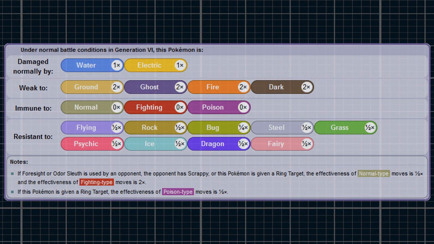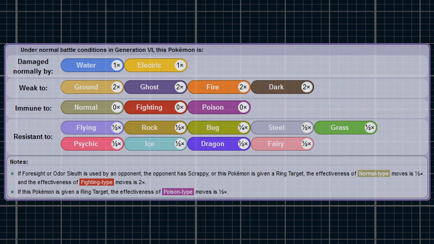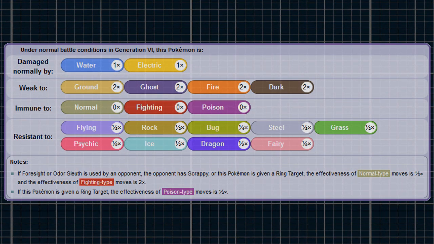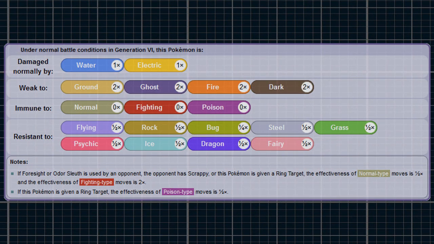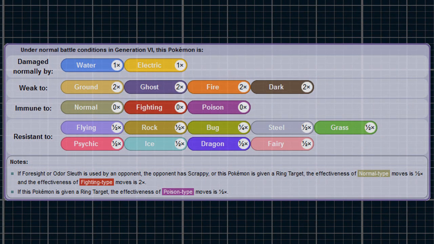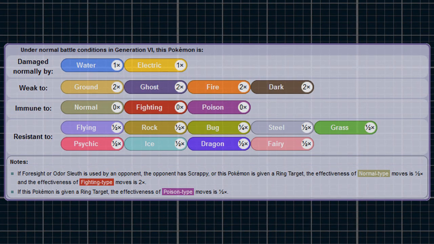But coupled with the natural bulk it has, and the fact that it deals well against most ghost and dark types anyways, that's not really the issue. The biggest problem for Aegislash are definitely the bulky ground types that can retaliate with powerful Earthquakes. But then let's take a look at the immunities and resistances that Aegislash has. Starting with those immunities, Aegislash is immune to normal, fighting, and poison. And then it resists flying, rock, bug, steel, grass, psychic, ice, dragon, and fairy.